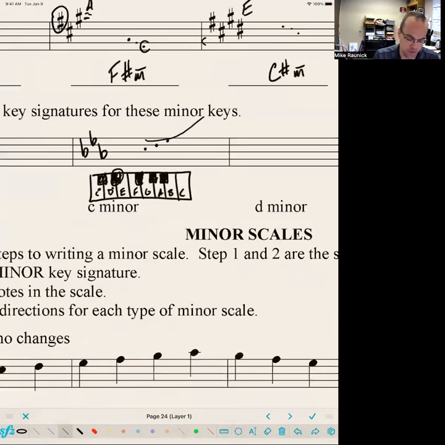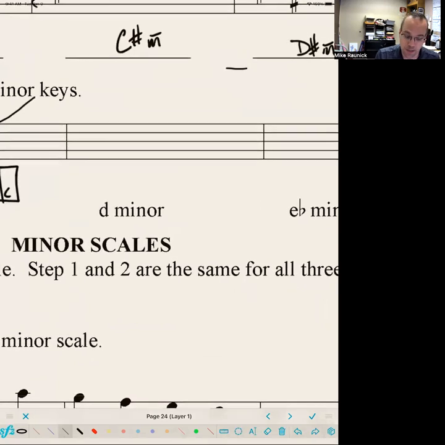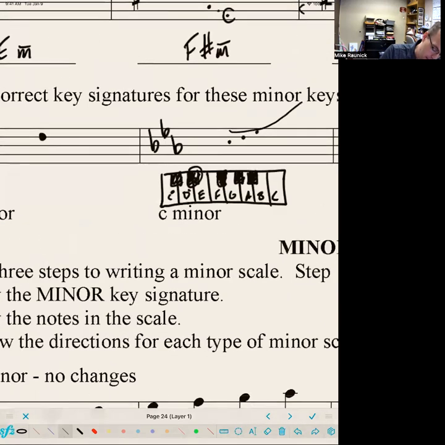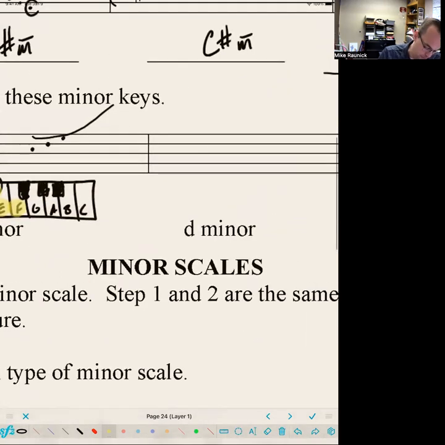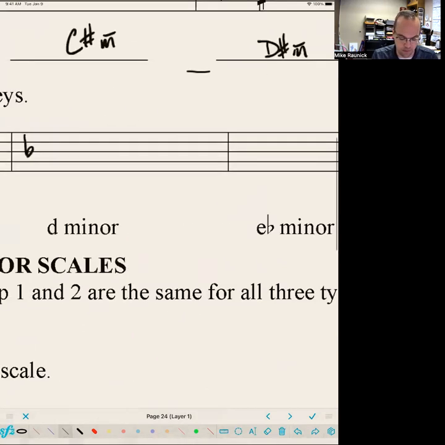Let's do the next one, and we're going to do it the same way. So D minor. I'm going to find D, and here I'm going to change to a highlighter so you can see. I'm going to find D, and then I'm going to go up 1, 2, 3. So that's going to be F. It's going to look like F major, which is 1 flat. That's the one that you just have to know, right? Because you have to remember that.